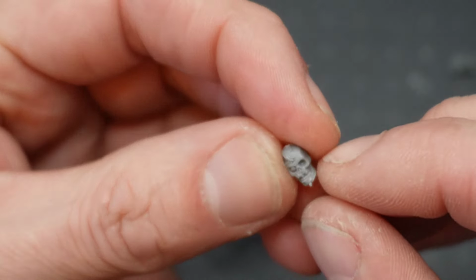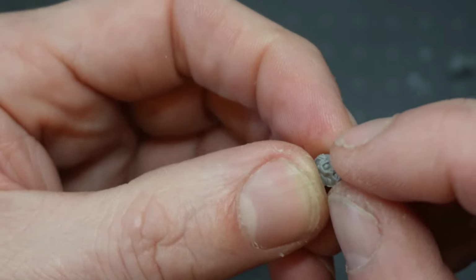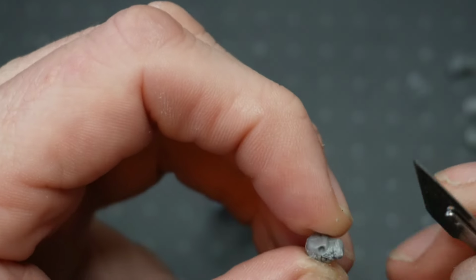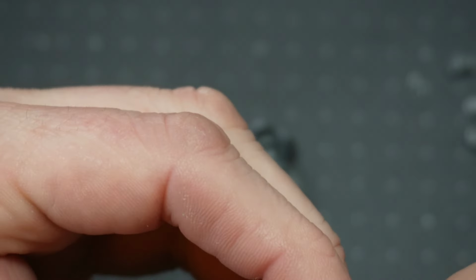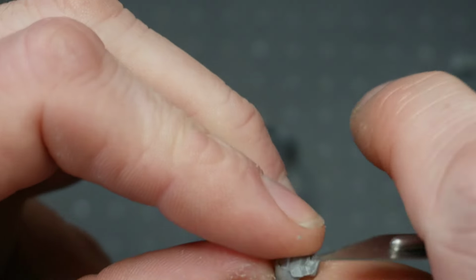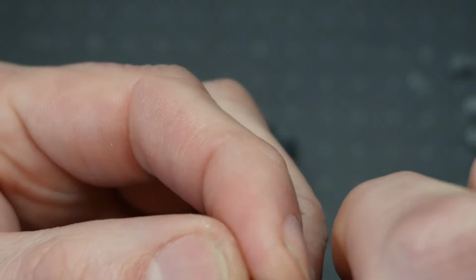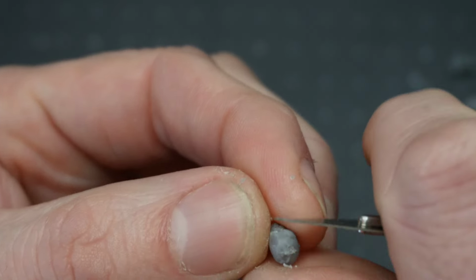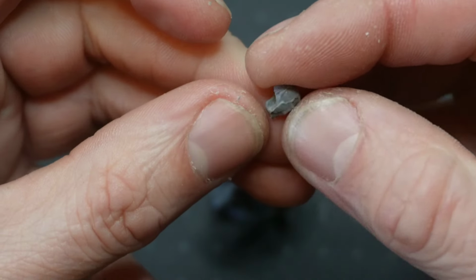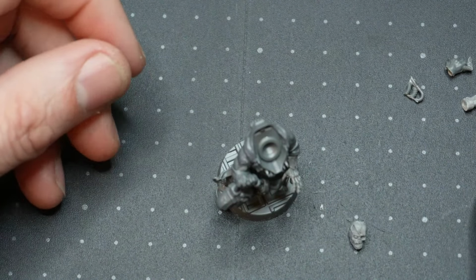So the head that I'm going to use is this skull head with an eye and a bit of flesh hanging on it. Now whenever I'm converting models, I always like to come up with a little bit of backstory. And I like the idea that the corpse grinder plague zombies caught the zombie plague, not necessarily from being bitten, but possibly eating infected flesh or something like that.